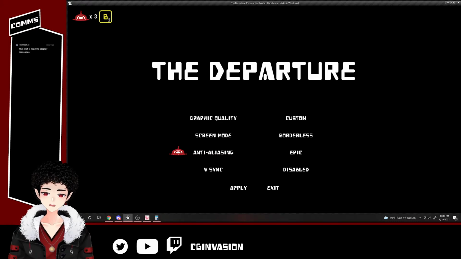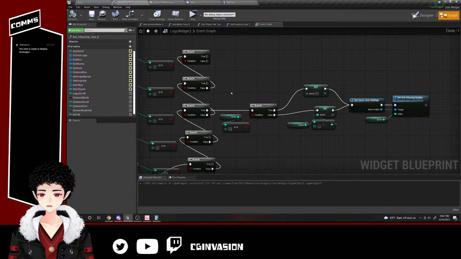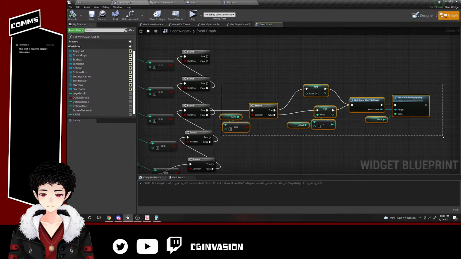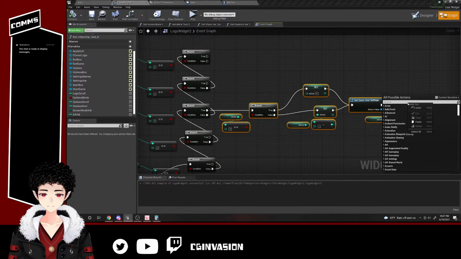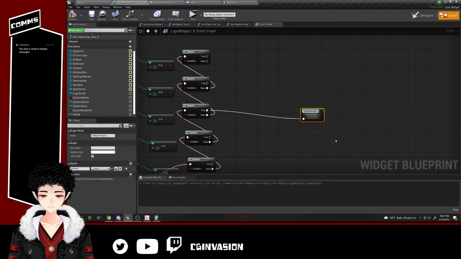There we go. Okay. And just to clean this up, since this is working, I'm going to collapse this to a macro. AA reduce.